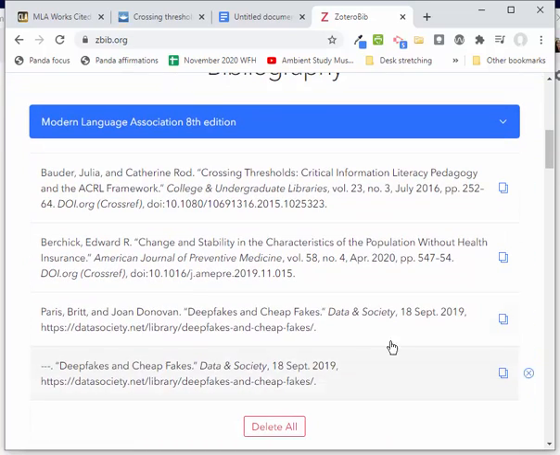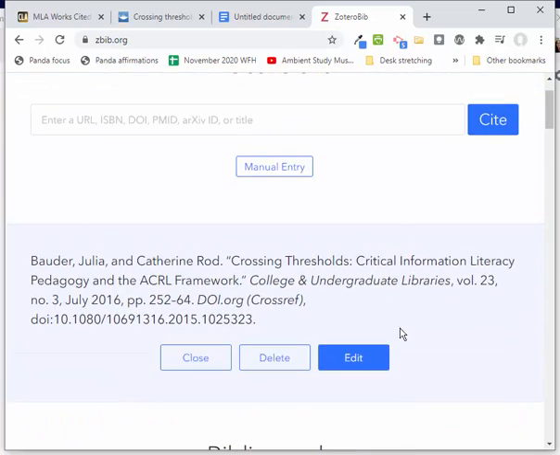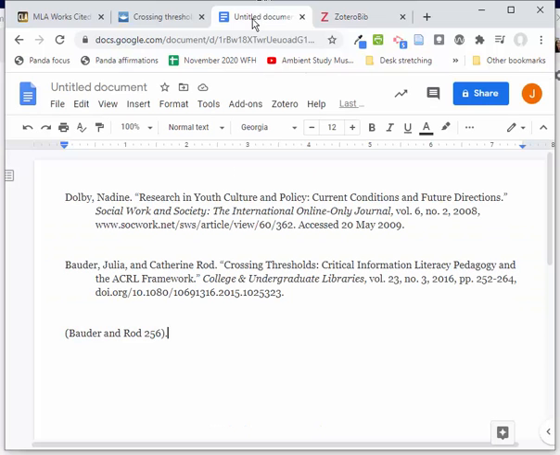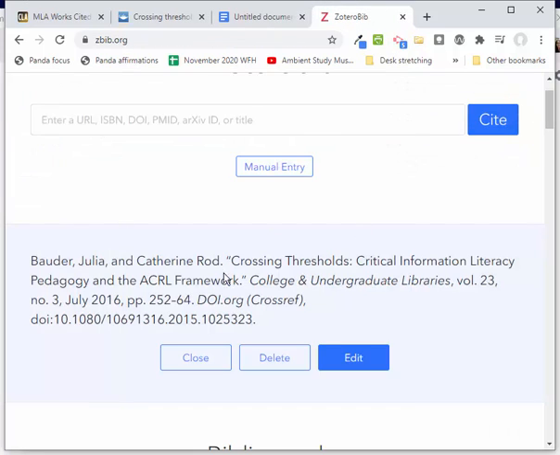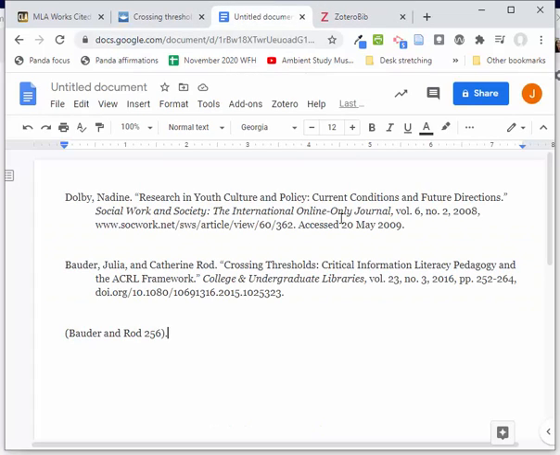You can see I've got some other random stuff in here. But I could copy this and then compare it to the example that I have from the OWL at Purdue. At that point I could see there's something random in here, this doi.org cross-ref. I would just take that out because it doesn't match up with the example that I have. And that is, I think, the last thing I wanted to mention.